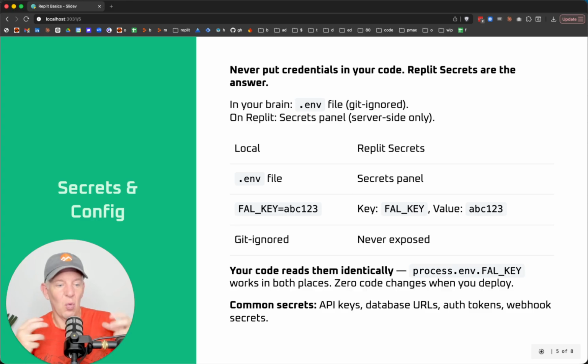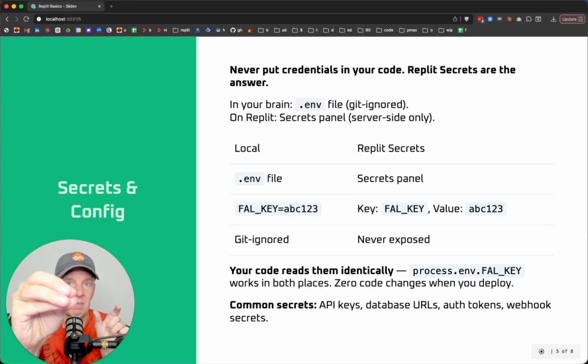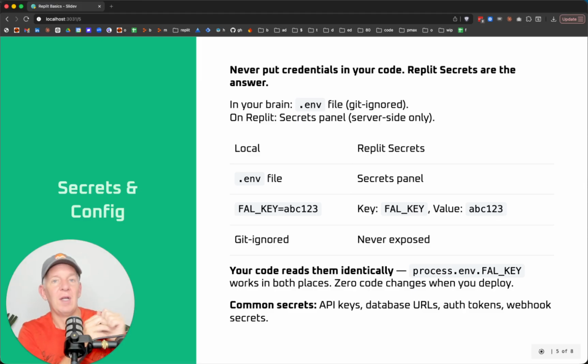So it means that your website can say, oi, Replit, what's the value for this thing that I need right now, this URL or this thing that I need. I'm trying to think of a good example and failing. It chats to Replit, it dives into the secrets, it pulls it out, it plugs it into the code, and it runs.